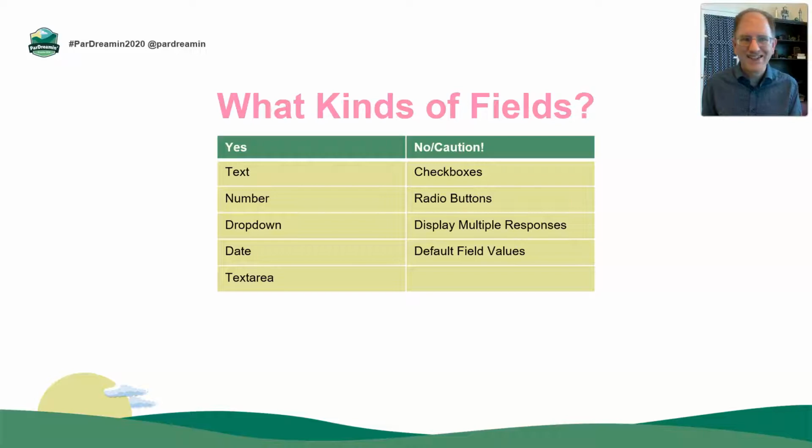Displaying multiple responses, that doesn't really work. And then using default field values, you've got to be careful with as well, because the default field value, if you set that as part of your field, then that's going to take the place of null, so you can't really use the logic portion of Handlebar merge if you set a default field value for a particular field. So those are the caveats in terms of what you can use and what you shouldn't use.